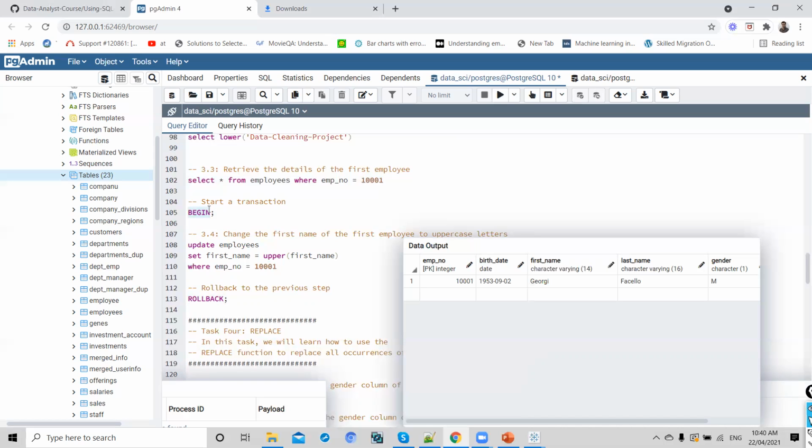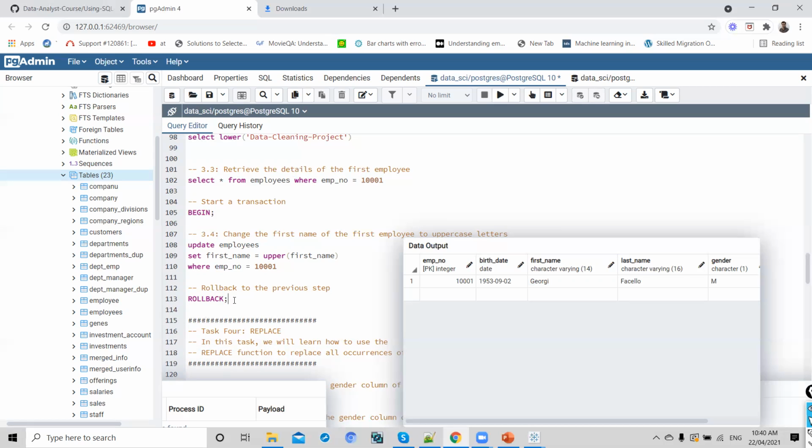Begin is my starting transaction. Whatever query we write inside begin will be rolled back to my initial phase. That's why we do a begin and rollback. Whenever in real work we do any update, we do a begin and rollback, so that if I did something wrong in my update clause, I can do a rollback and go one step back.